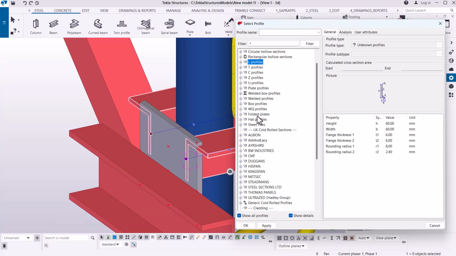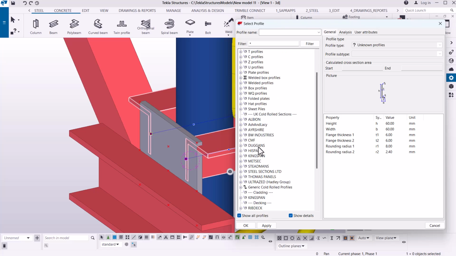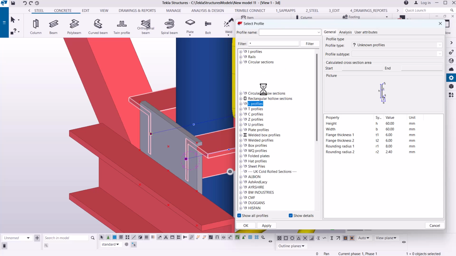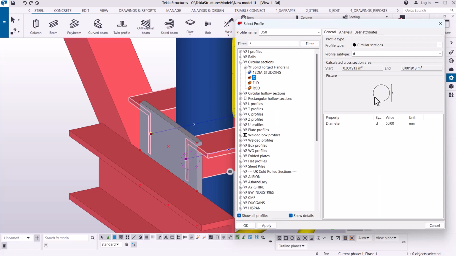So let me come to circular sections, not hollow sections here. Let me just scroll. I'll come to circular sections and pick a D profile. I'll just type that in, click apply and give it an OK.